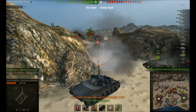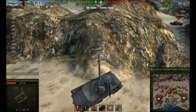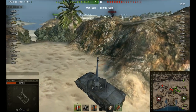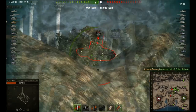We'll get into more of how the tank plays in a moment. I do just want to point out that he is being very aggressive so far with his placement of this tank, and he kind of paid for it. I wonder if he could have been just a little bit more passive at the start and avoided taking that big hit early in the game.